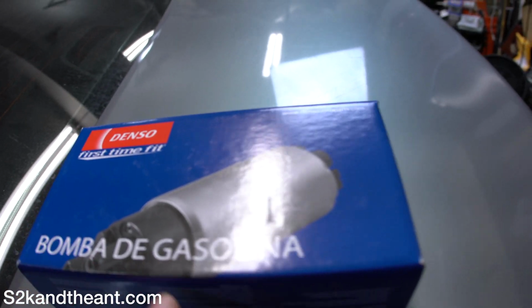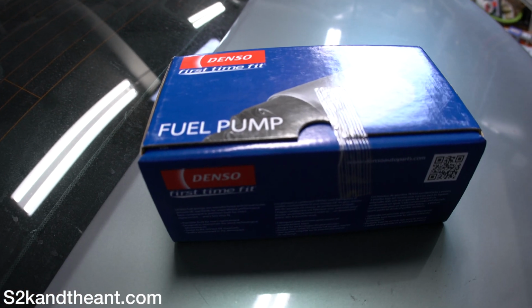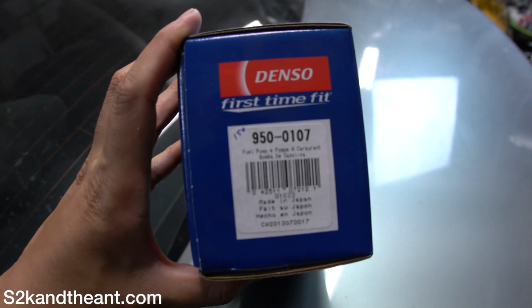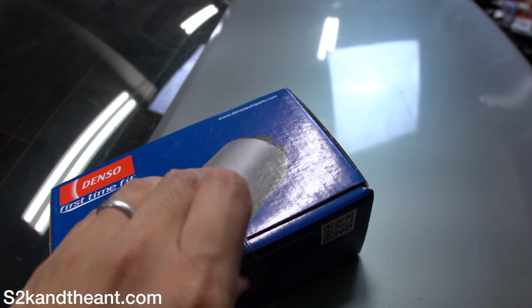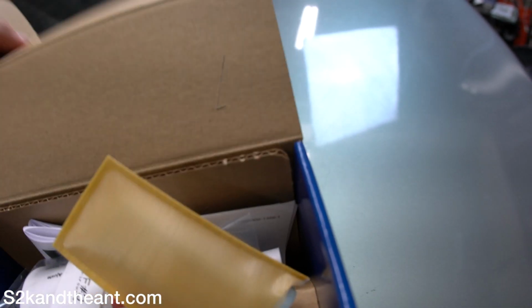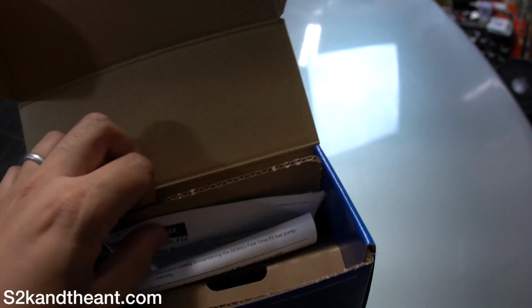This is the fuel pump I'm working with, the Bomba de Gasolina, also known as a fuel pump, by Denso. This is part number 9500107, and I got this from a local parts supplier. I'm pretty lucky because I have parts suppliers local to me that get stuff in the same day. It comes with a new filter and all this stuff here, and also the fuel pump right there. So I'm going to go ahead and try to replace that.